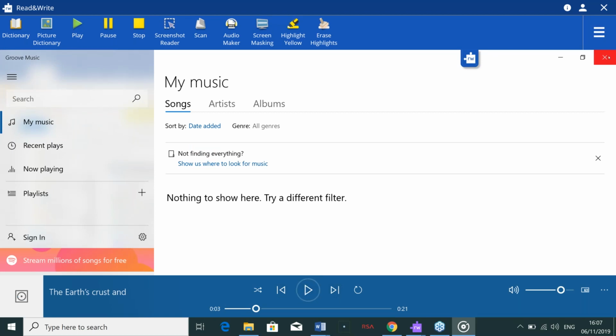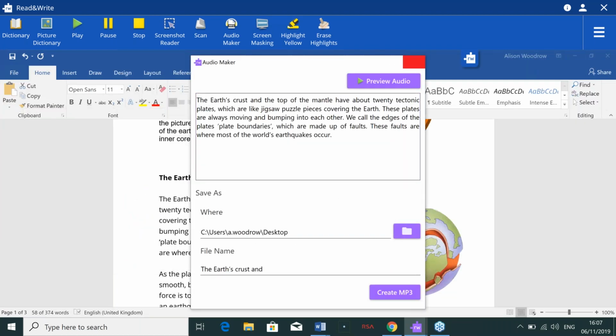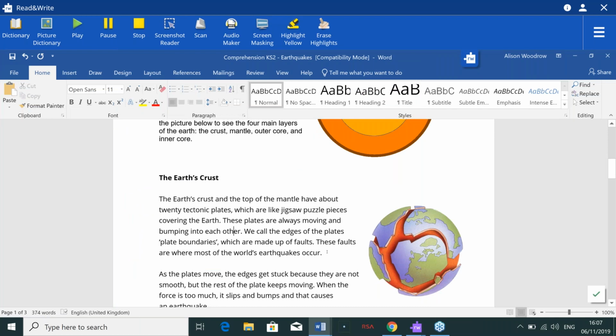So you can hear there that the voice settings, etc., are the same as the ones we set up previously. If a student needs to change those, again, they would just go back into settings as I showed you earlier. So we're just providing another way for the student to access text at a time when perhaps they are struggling to absorb or struggling to get through a large amount of reading.